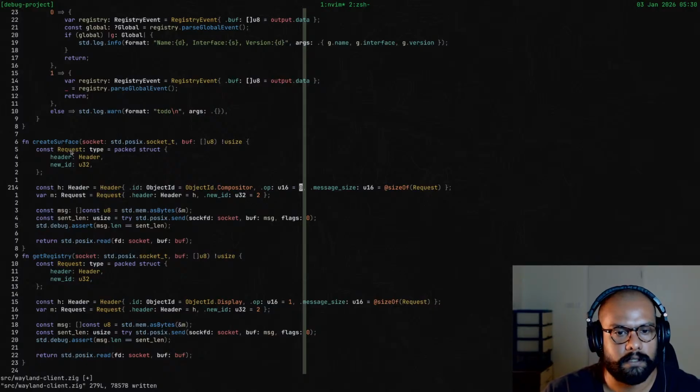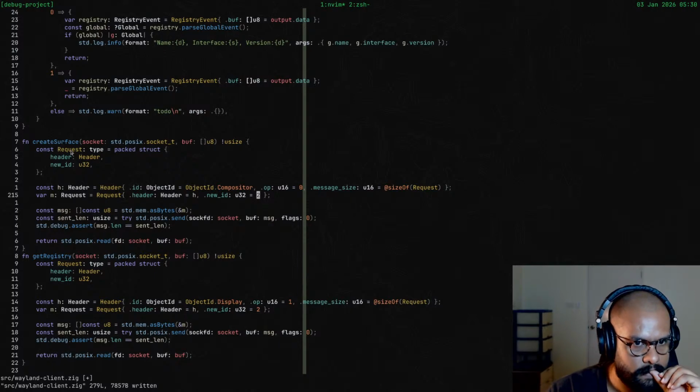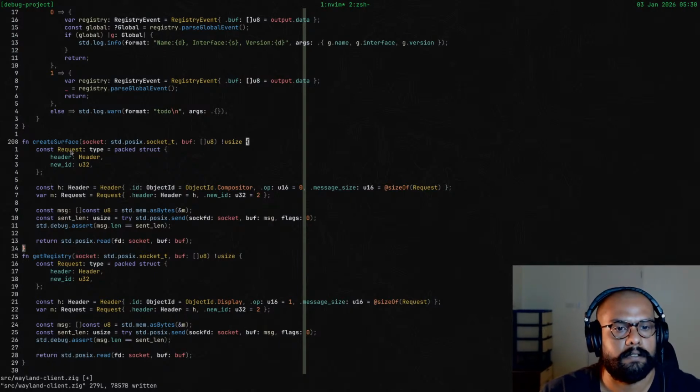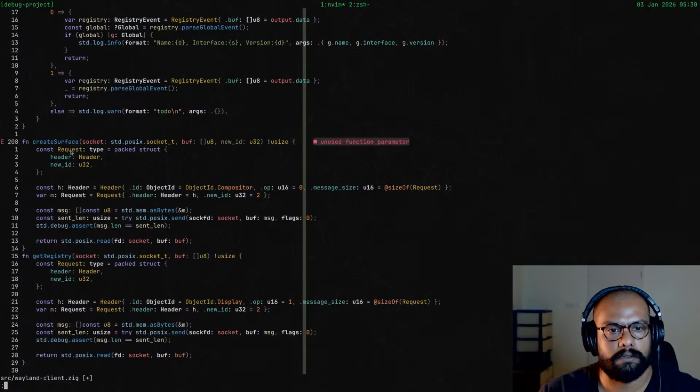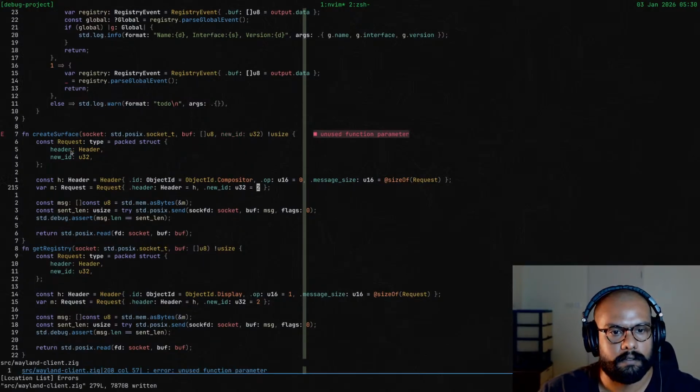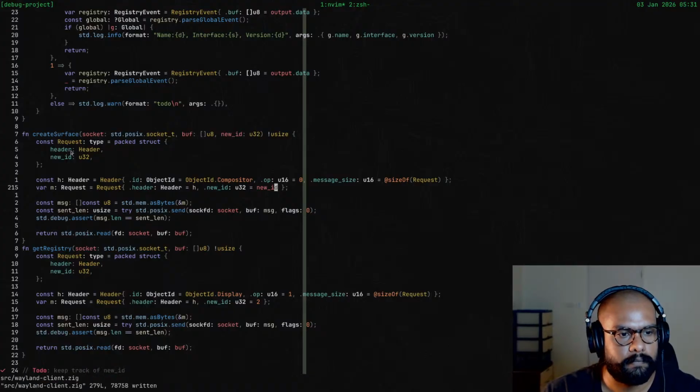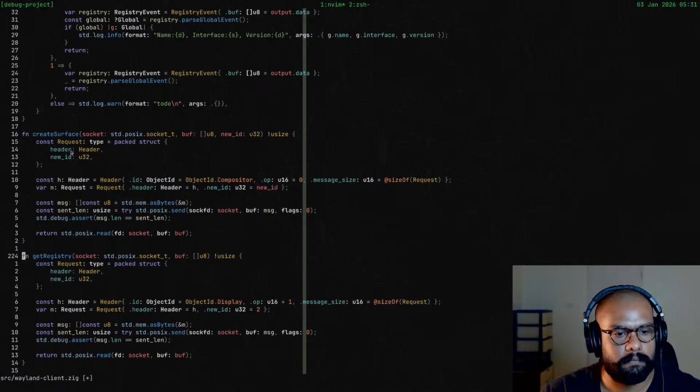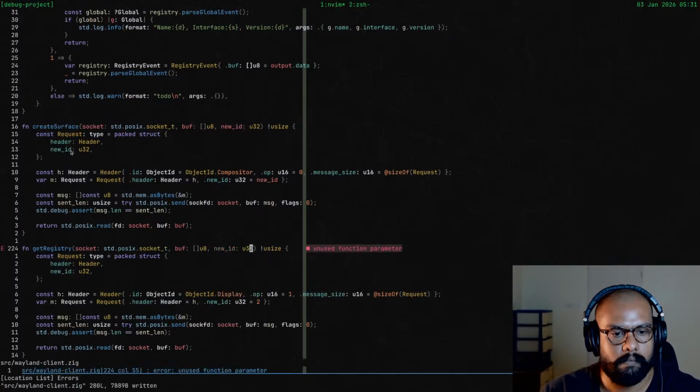Message size is size of request. Oh, I need a new ID. I think I can send a new ID, u32. This will be the new ID. I guess I could do the same here, new ID u32.